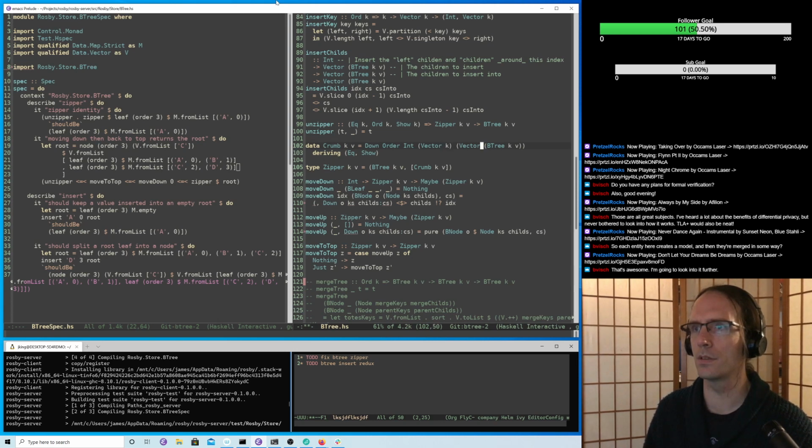Keys, and so this vector here represents the keys when we go down from a node to either another node or a leaf. Since we can't go down from a leaf to another part of the tree, we don't need a down step for that. So we don't have to preserve any leaf type information in this crumb.